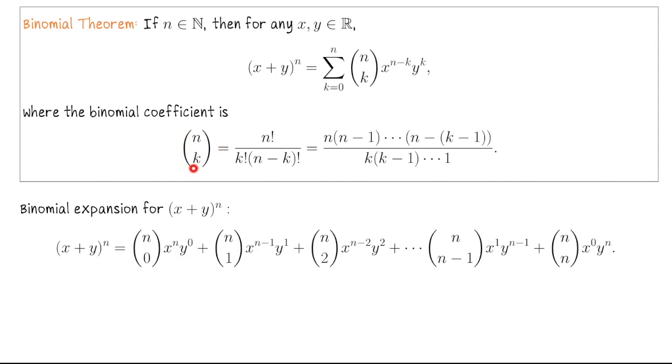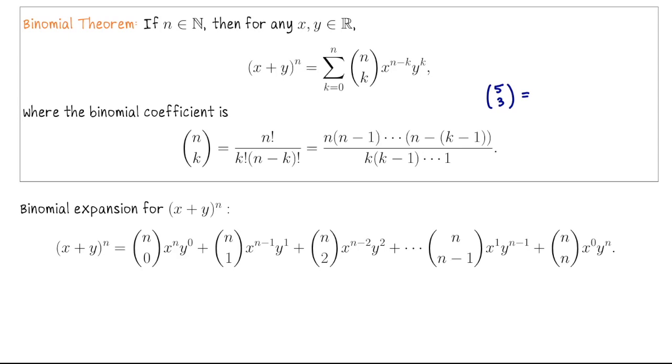So n choose k is n factorial divided by k factorial times n minus k factorial. But what I typically do is I'll just start writing down the numerator, k number of terms, I'll show you what I mean in a second, and then I'll do k factorial. Okay, so what am I talking about? If I have something like 5 choose 3, you could write 5 factorial divided by 3 factorial times 2 factorial. That's the first formula I've given you.